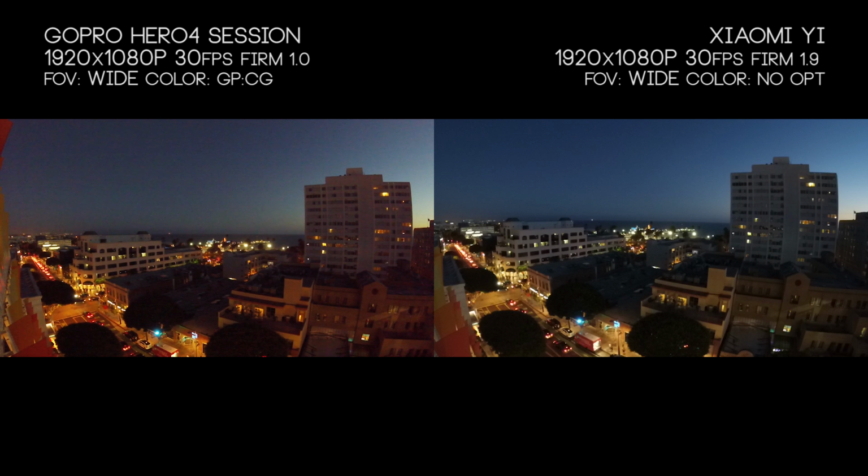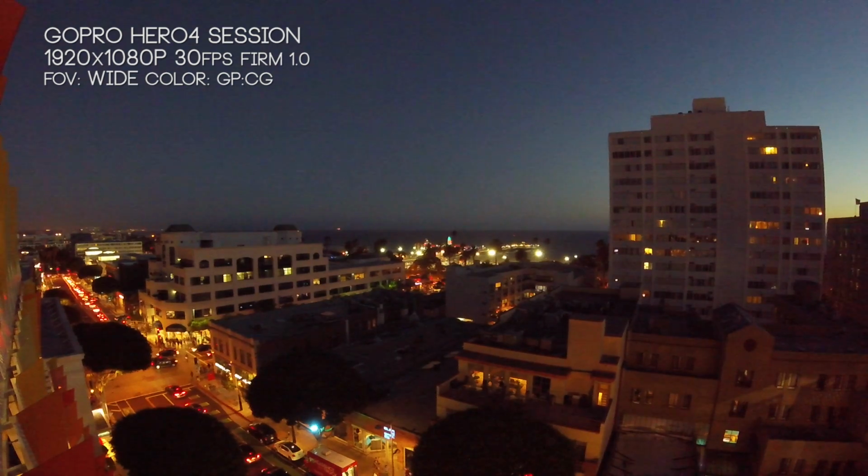Now the Xiaomi Yi in the shot looks really awesome. It's a really good low light setting with the nice blue sky. Everything looks really well balanced. But that's mainly because of the look of the green just pumping up a little more. But I'll take that over the GoPro Hero4 Session. It looks very red, very noisy.